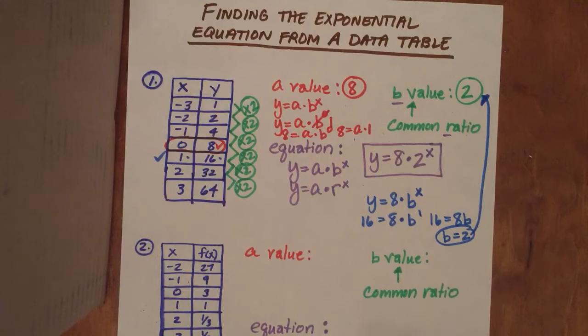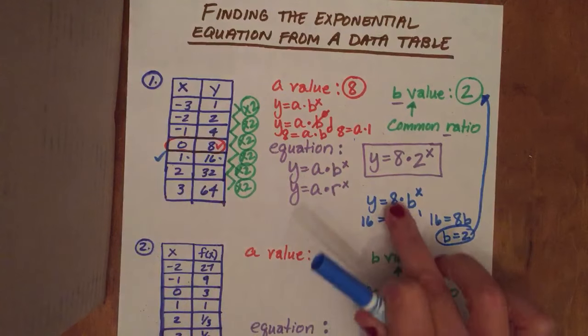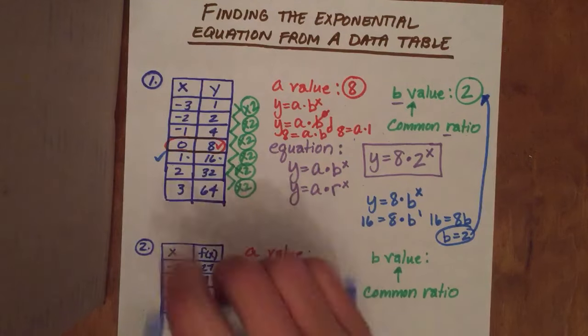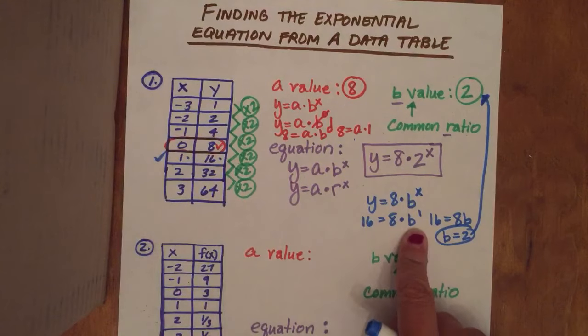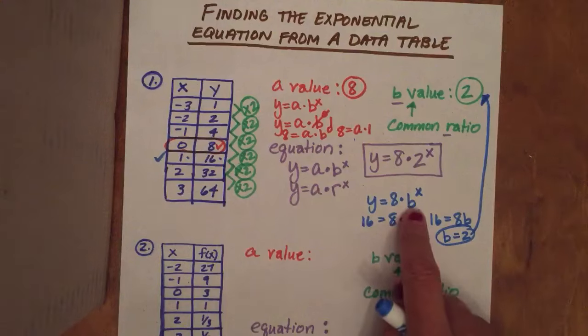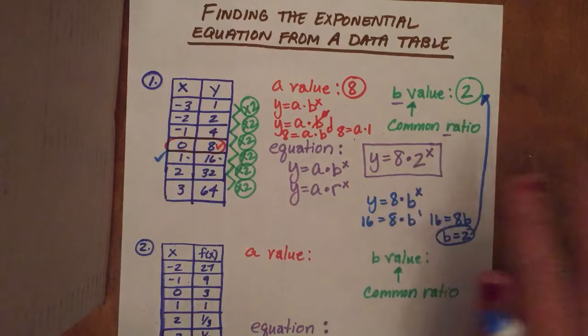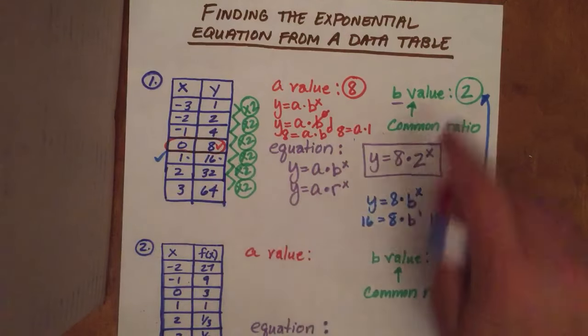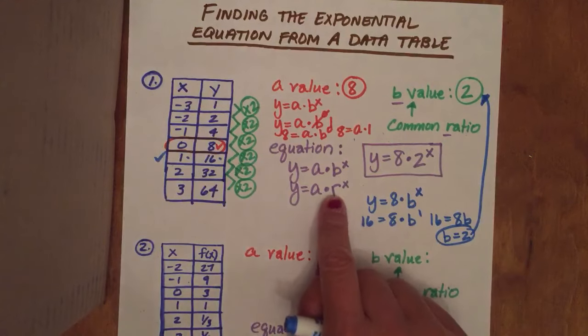So there's two different methods you can use to solve this. If we already know it's exponential, you can plug in, select one of the points. 1 is the easiest because then you're not getting into exponents. Plug in 1 if you have that available and solve for the b value. Otherwise, you can find the common ratio, and that will also give you the b value, or like I said, you'll see commonly written the r value.